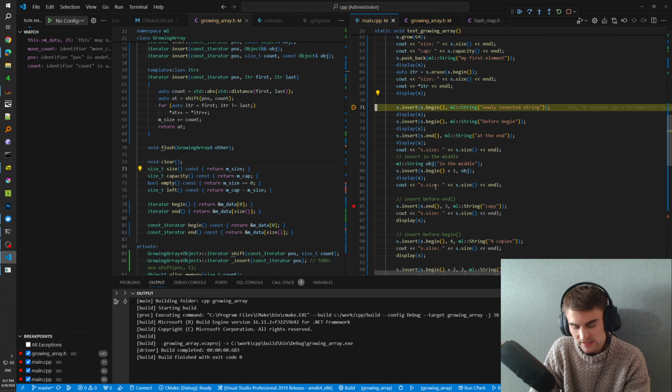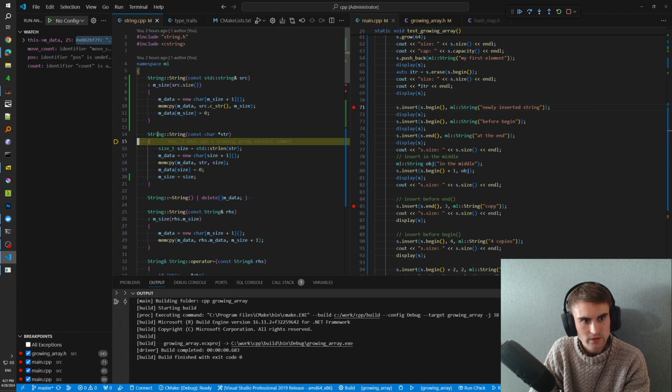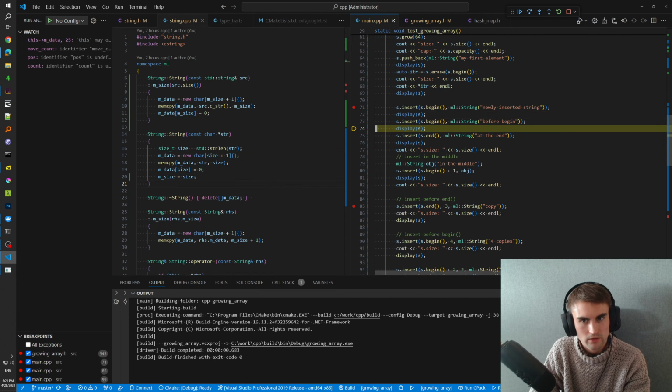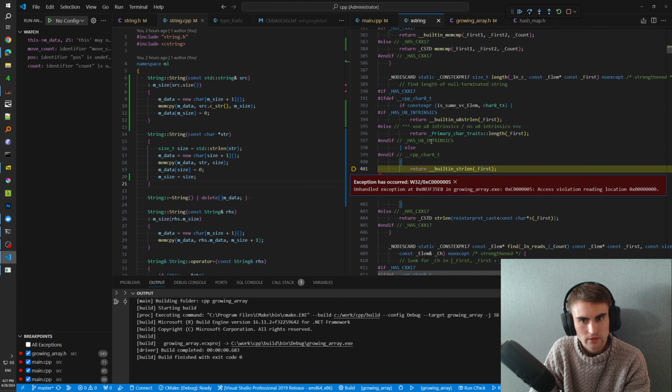Okay, let's step inside and see what it does. Yeah, this is initialization for the string itself. So that worked fine. Okay, but the second one didn't.